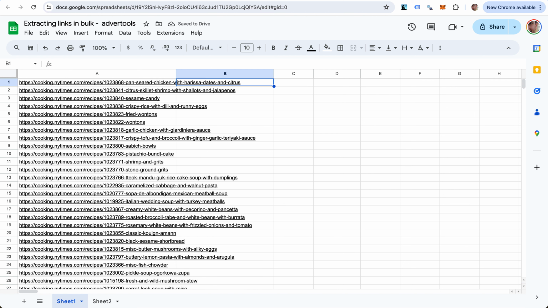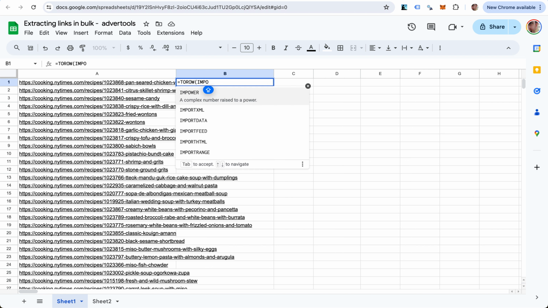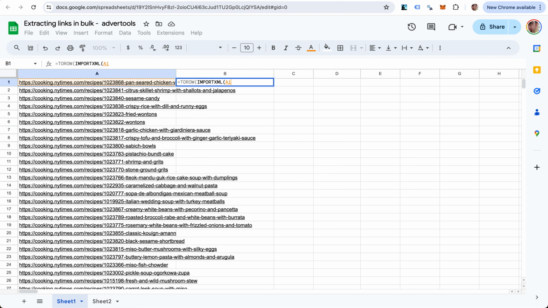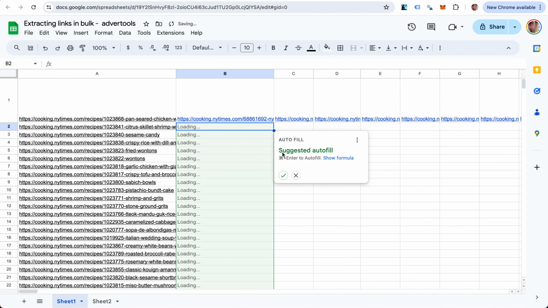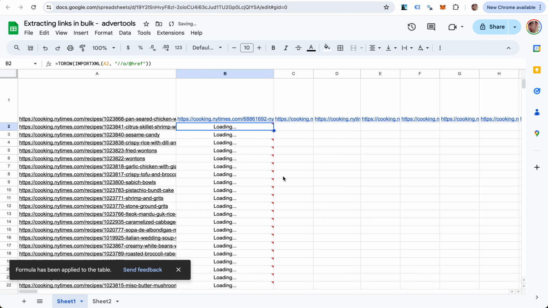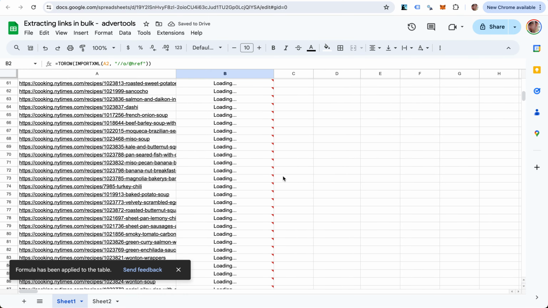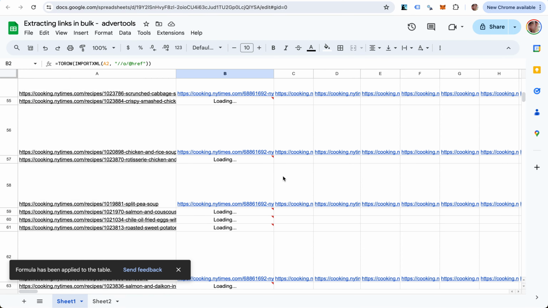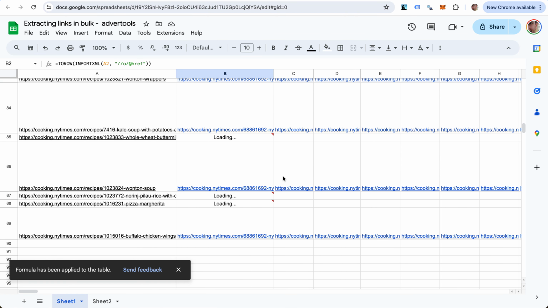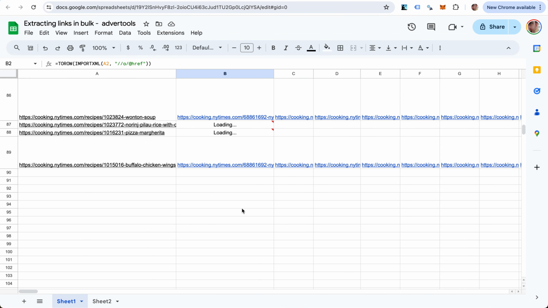So here's 89, and I'm going to just do this again to row, import XML from this a/href, and yes, autofill. And now it's going to do the process of requesting those links gradually from every URL.